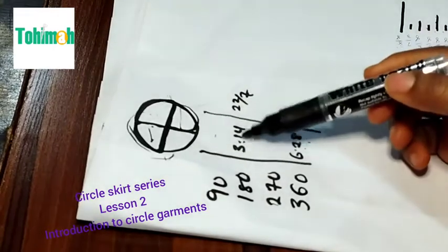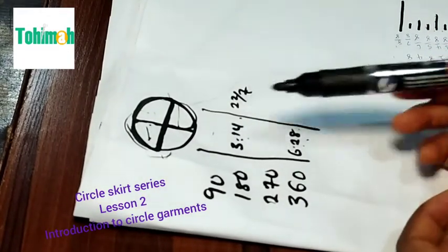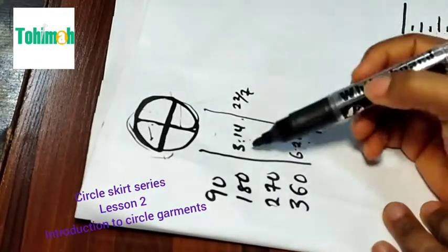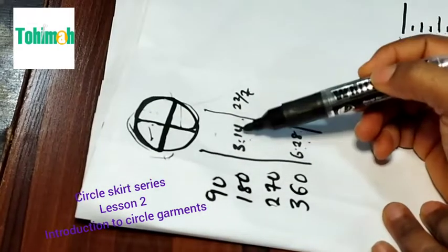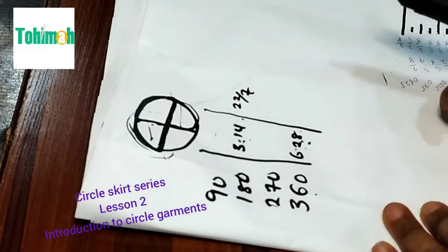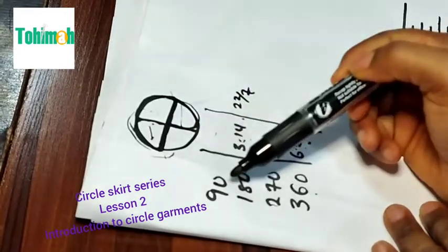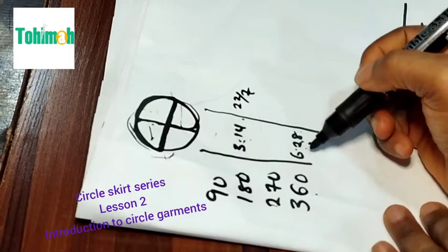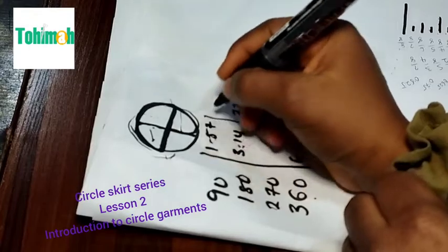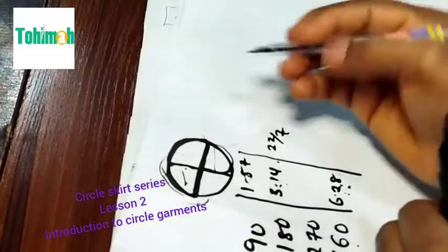So 22/7 is 3.14. Okay, you don't need to work with decimal fraction, because we'll be working a lot with the decimal. So this is 3.14. So you know 3.14. If it's this one you memorize, you just multiply by 2 to get 360, because 180 times 2 is 360. That's how we get this. Then you can also do quarter of the circle, which is 90 degree, and that is 6.28 divided by 4. That is 1.57, right? You just memorize any one, and you just keep using them.